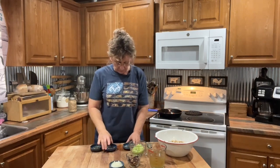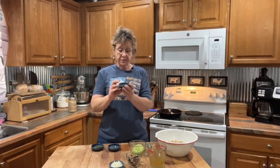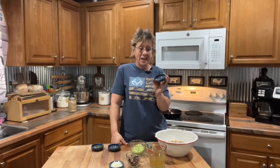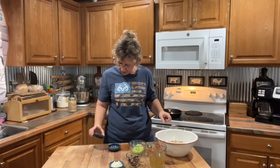Okay, so then I've got my sage leaves, and I'll tell you what I did. I'll be honest, I didn't think I had any sage growing outside, so I went by the store after I got off the bus, and I bought a little jar of dried ground sage, which is what you can use if you don't have any. And when I got home, I'm like, well, maybe I do have some of that out there, and I did. I had it in the hoop house growing. So I got some leaves off of there, and I crushed them up, and I'm going to use 3 sages. And then I've got rosemary.